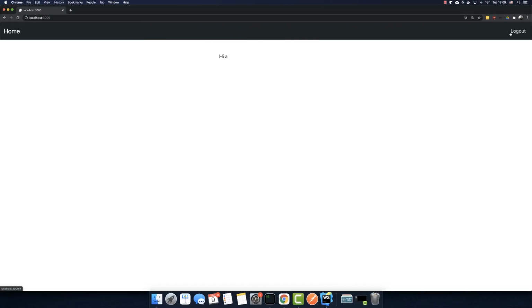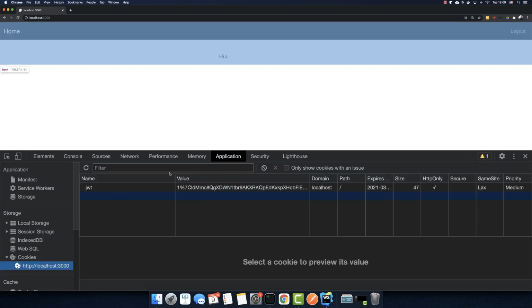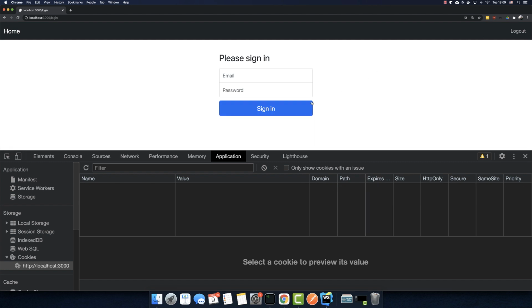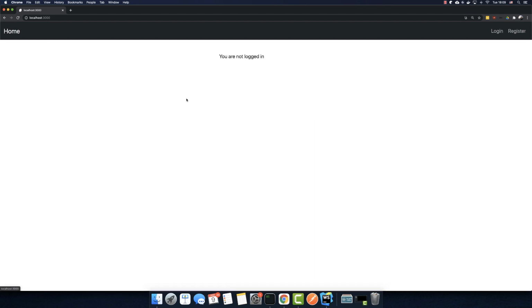Let's test it now. Click logout, and this should remove also this cookie. Logout and the cookie is removed. Now if we go to the home, it shows you are not logged in, and we see login and register. So we have to log in again to show a logout button here, and hi A, which is our user.